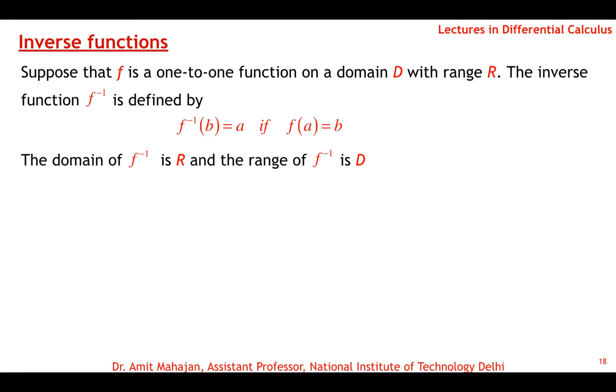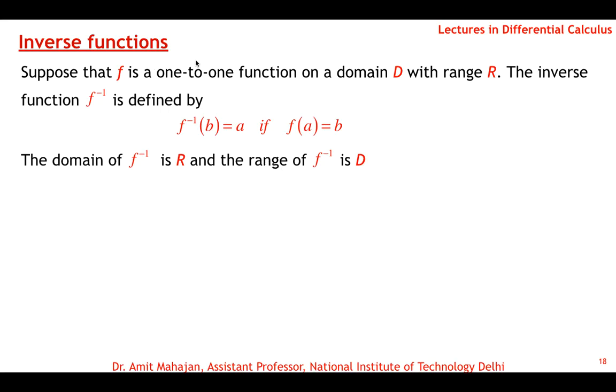Finally, we define these inverse functions. Suppose that f is a one-to-one function on a domain D with range R. The inverse function f inverse is defined by f inverse of b equal to a if f of a is b. The domain of f inverse is R and the range of f inverse is D.